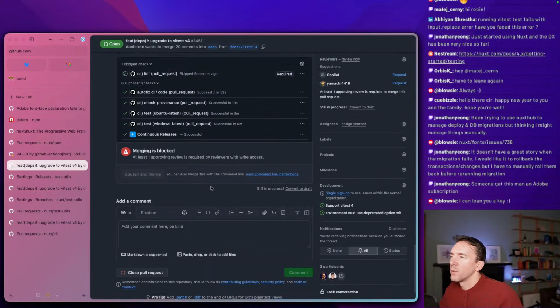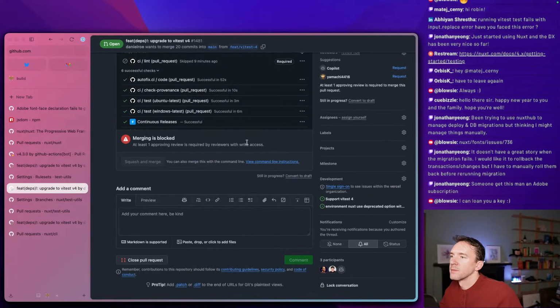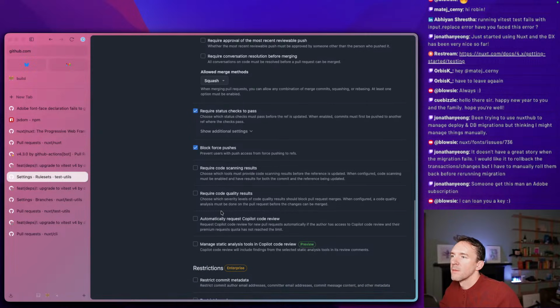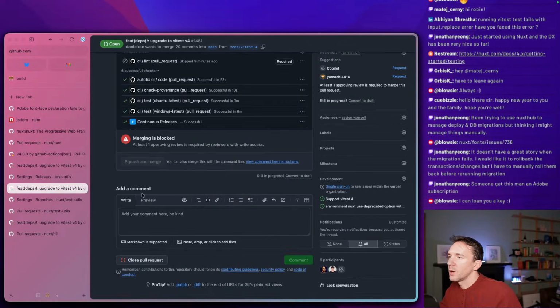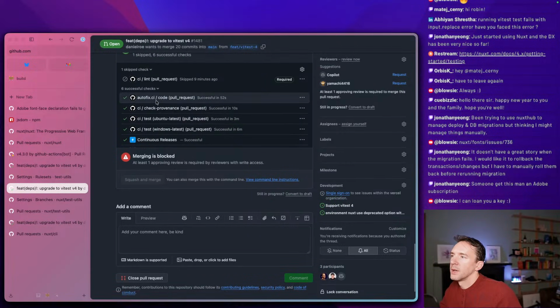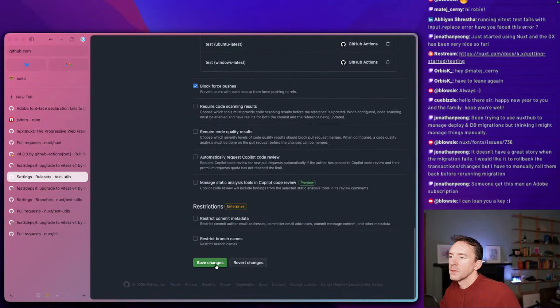A couple of things here. So one, we need to just check lint. Oh, test. Why is lint even a thing? If test, and why is lint? Oh, it's skipped. Maybe that's why. Lint is not so important. Test needs to run. Autofix needs to run. Cool.